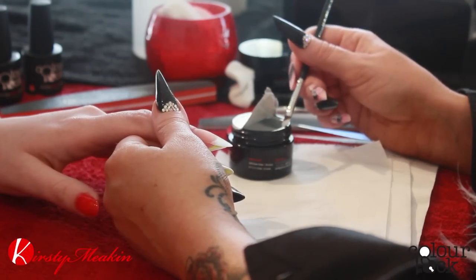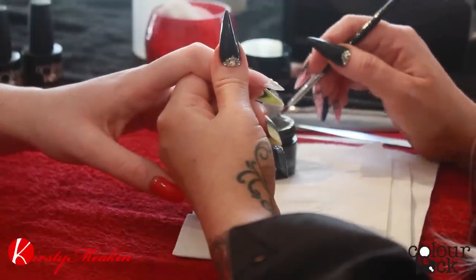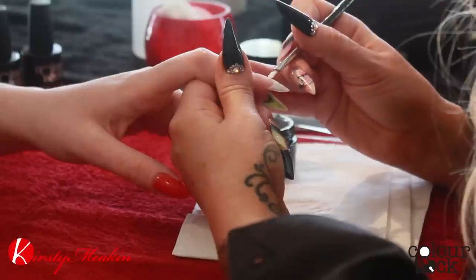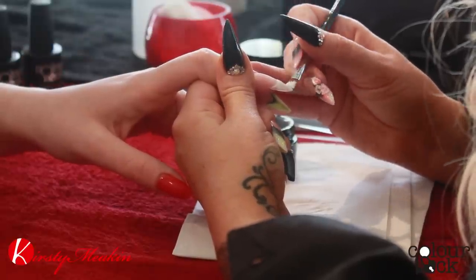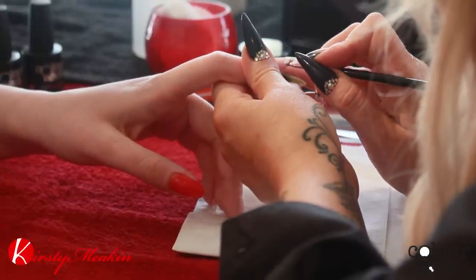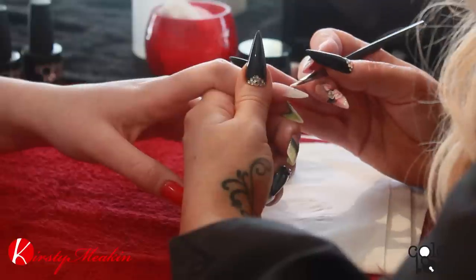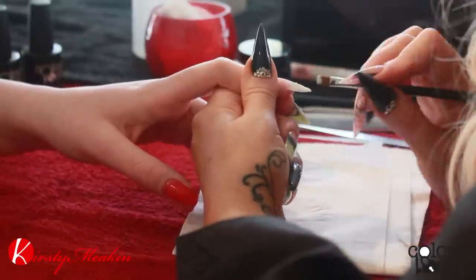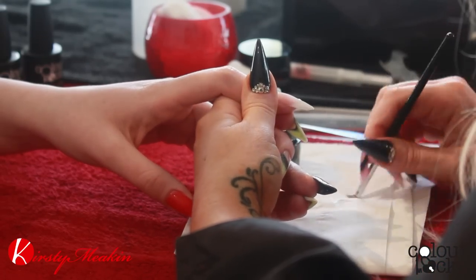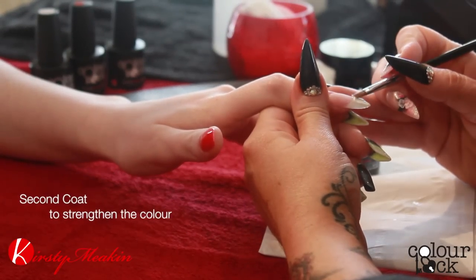So we're using a slightly smaller gel brush now. And we're going to go straight on, build this smile line. Pop that into the lamp for 30 seconds. I'm going to put another thin layer just to make it super white.